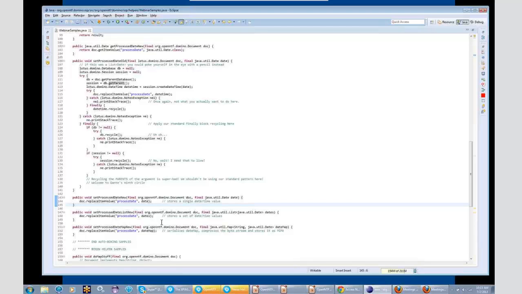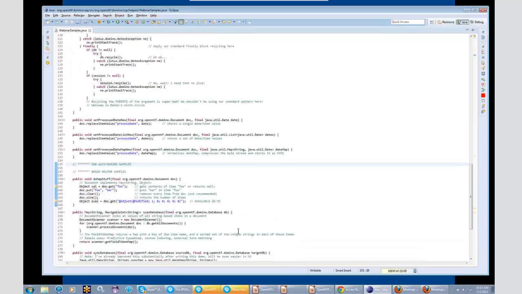And then one of the really cool things that the API does, for that final example down there, is you have a hash map of strings and dates. And if you have that map and you'd like to assign that to a field, no problem. Just hand the map to replace item value, and it will automatically serialize it into a byte stream, compress it, and store it as a MIME attachment in that particular field. And you can do this for any level of complexity. We've had images stored directly this way, maps of maps of maps. We've stored custom Java objects, all kinds of ways that you can just cram whatever data you want into any given field.